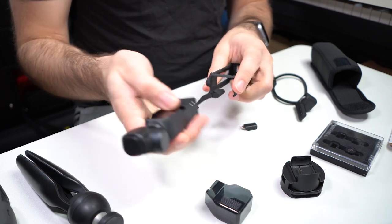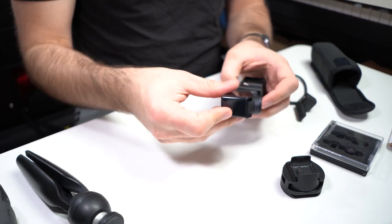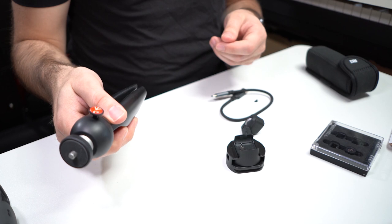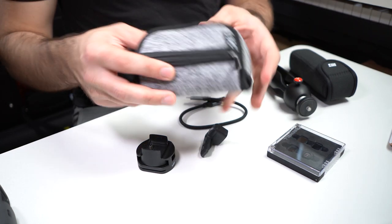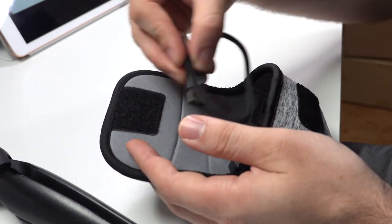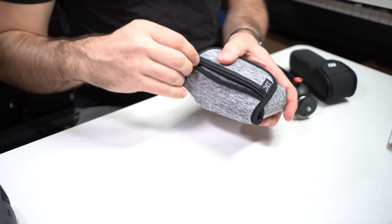The last thing you're going to need is a short USB cable. I don't like carrying a tangled mess of cables when I'm traveling, so I've got short cords for everything, which lets me charge it quickly from a battery or from a wall outlet. Here's how I normally travel with all of this: I pack the camera in the cage, leaving the iPhone adapter on there and the gimbal cover. This fits nicely into the case. I carry the tripod loose because it just slips into a side pocket. The rest — filters, base station, cable — all fit nicely into a little bag. You can even stick a little micro SD card adapter into the top sleeve if you need to.